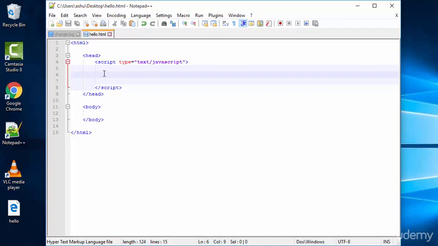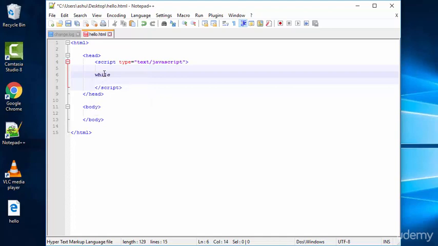Now in the for loop, we had three statements inside the parameter section. The first was the initialization, the next one was conditional checking, and the third one was an increment or decrement operation. But in the while loop, we have a single parameter. So in order to understand what a while loop is, we simply create a while loop.